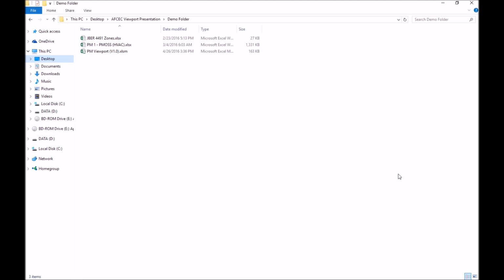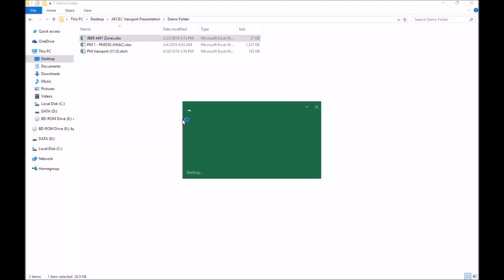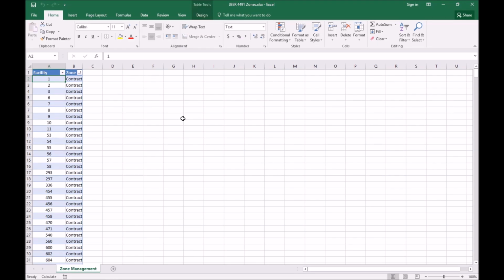The first of them is the zones document. This is essentially a list of facilities and the zones that those facilities fall within. All we did was go to our shop, have them draw some circles on a map, and take that map to the EA shop so that they could give us the facilities that fell within those circles. We'll be using this in the viewport tool by copying the data out and pasting it into the zone management tab, as you'll see soon.